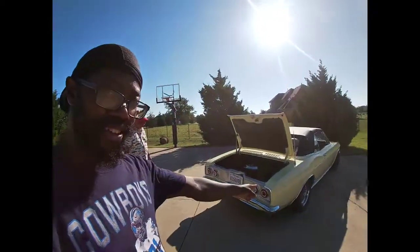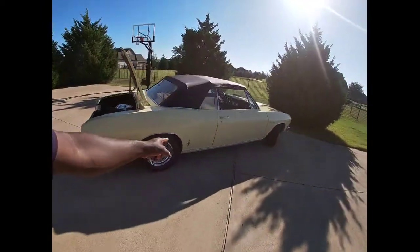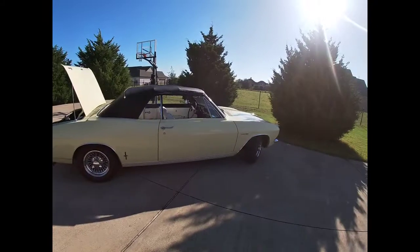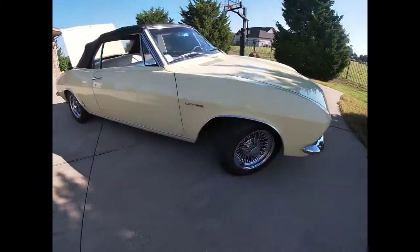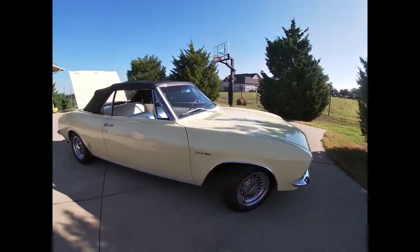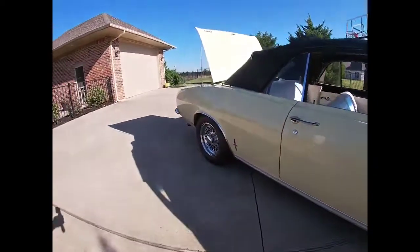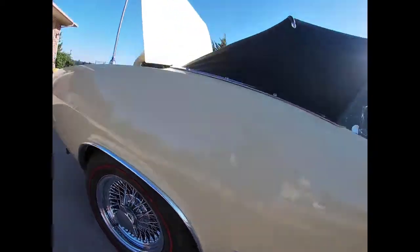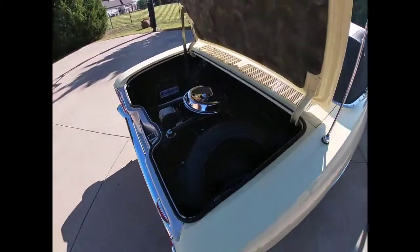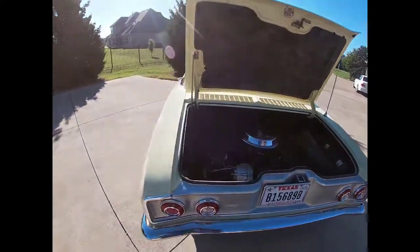So, that right there was Ray's 1965 Chevy Corvair Corsa. Super nice. Look at that. Wonderful. Excellent. Got the knockoff wheels. Excellent, man. And you got your badging too, so you'll always know what type of car it is. And it's always going to have this right here as well to let you know that it's an authentic Corsa. And of course, a 140 horsepower engine. Very fun car, y'all. Most definitely.